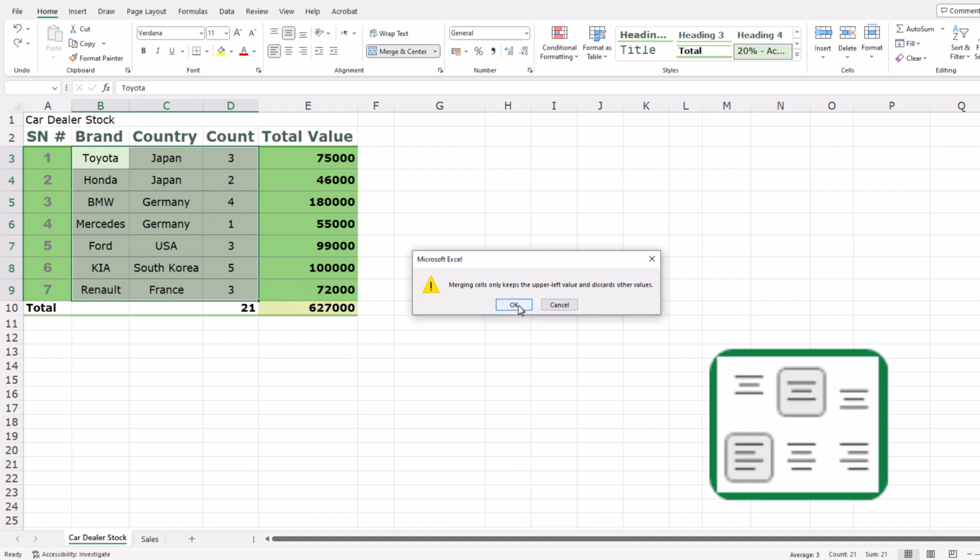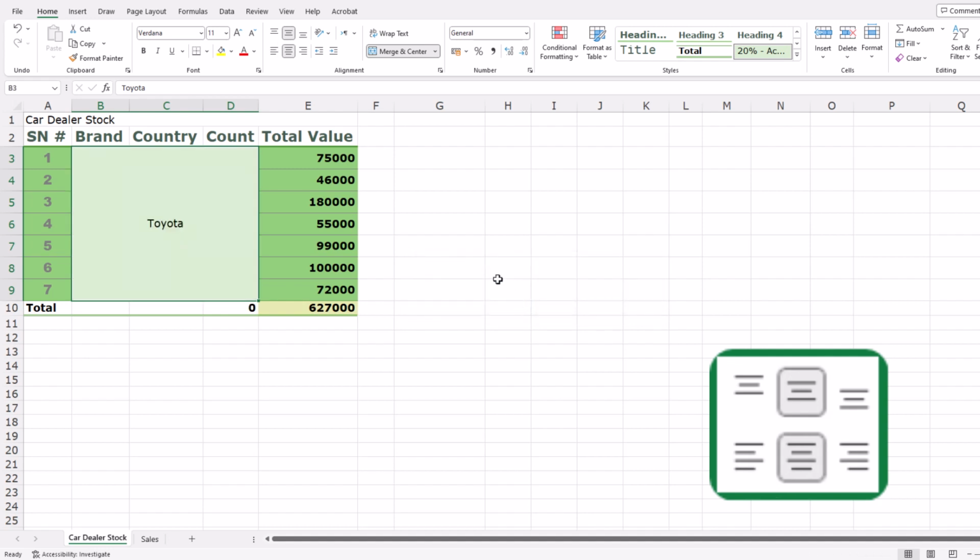If I click OK, the top left cell is kept and merged across my selection. It is vertically aligned in the middle of the new cell and horizontally centered. The cell address is B3, which is the cell address of the top left cell of the range selected.